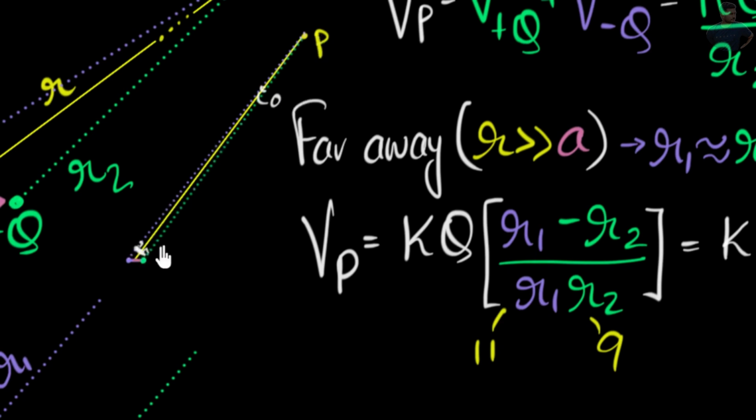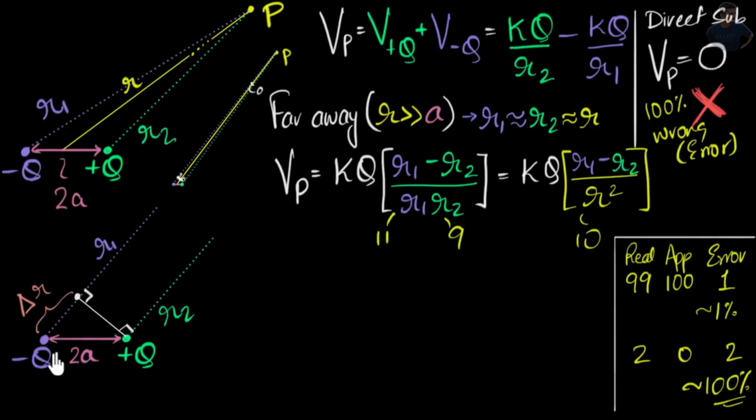So look at that triangle. These angles are equal. That means this is an isosceles triangle. And as a result, this side is exactly equal to this side. And therefore, that extra distance should be R1 minus R2. So this should be R2. So this should be R1 minus R2. Does that make sense? So this is that extra distance.